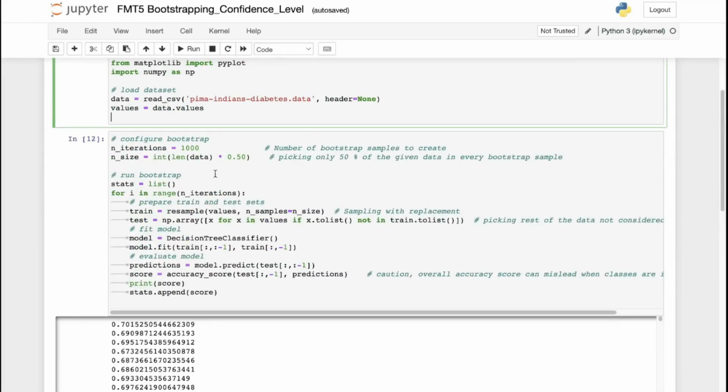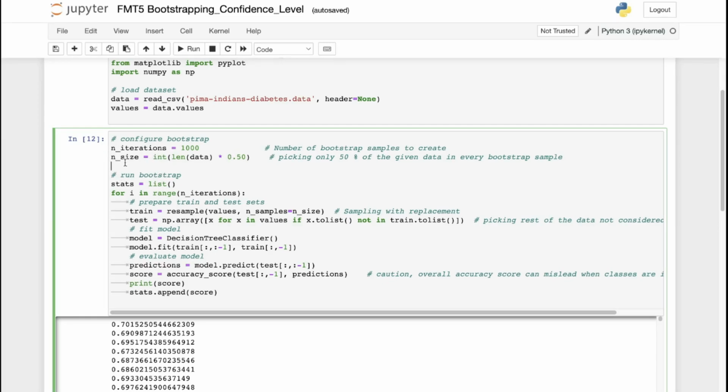Now how do we include the bootstrap confidence interval? So here, to configure it, first we are defining the number of bootstrap samples that we want to create. Here we are defining 1000, and here what I'm doing is taking n_size as the integer of the length of data multiplied by 0.5.